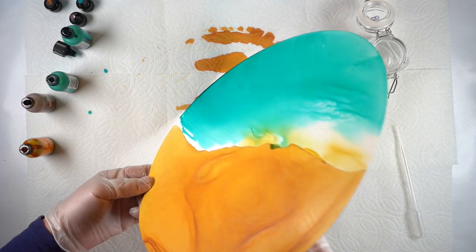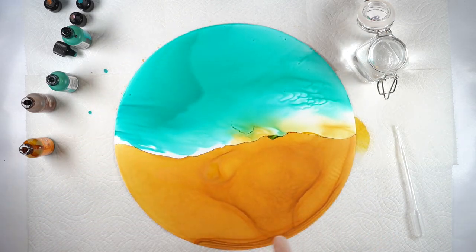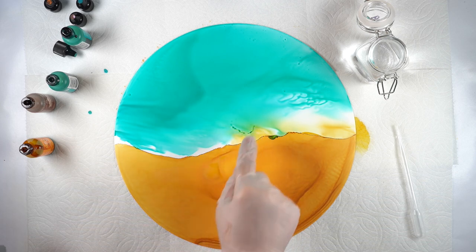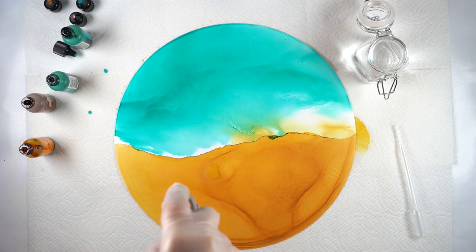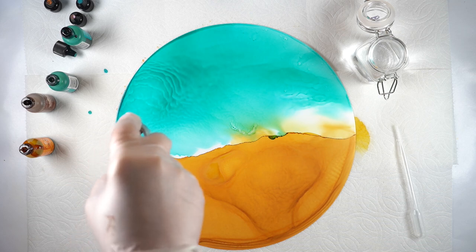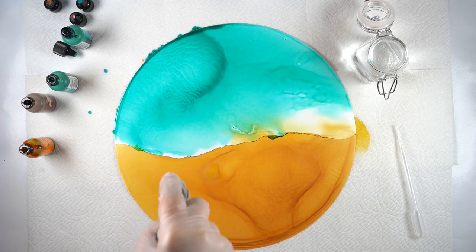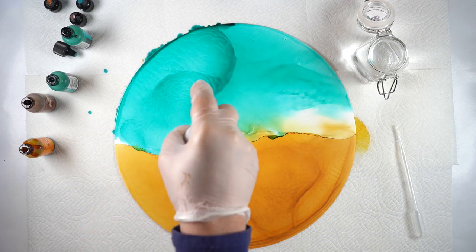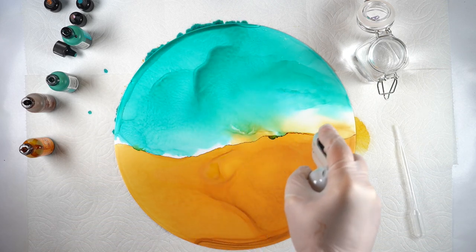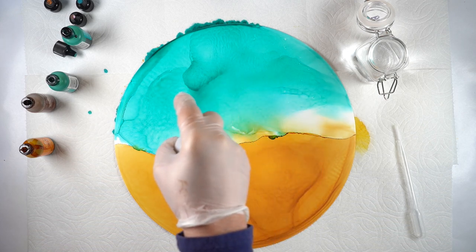There are some colors I've found when I do this gravity technique that will get pixelated — I don't know why — but this one has not. I did have some bleed-over from the yellow into the blue, and that's not a problem at all. If you do get, in one of these big smooth areas, any of those little marks that almost look like little flakes of color, in some cases that is because of the alcohol solution you're using.